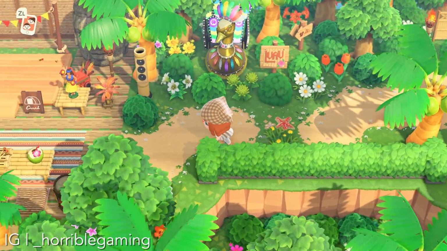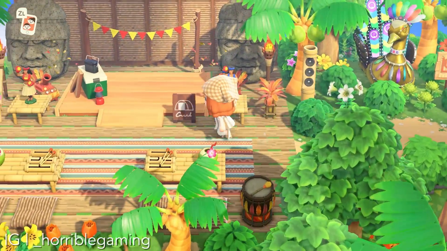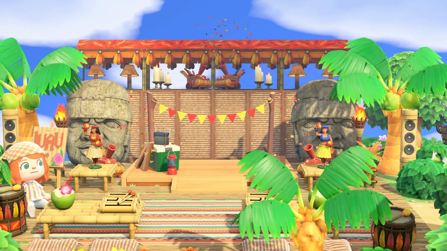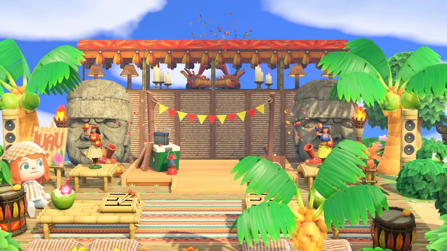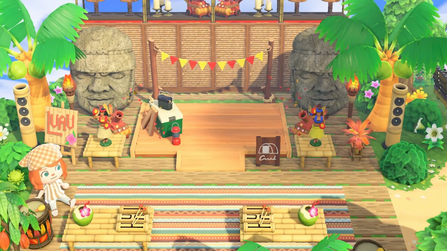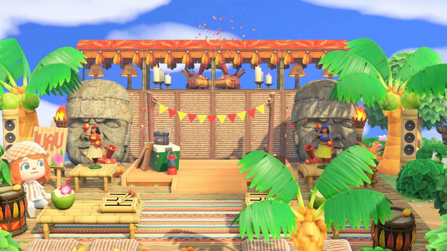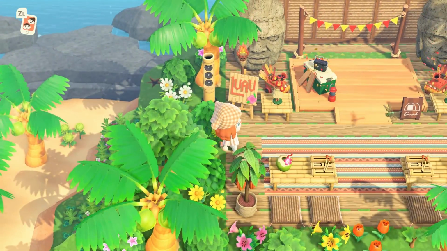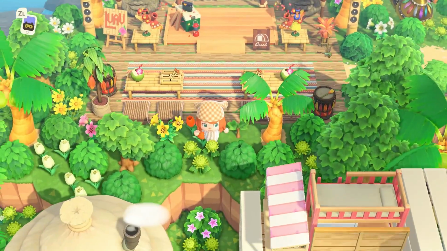Last but definitely not least, this is such an innovative way to use the campsite. It's not really a campsite here, but a stage for dancing, and look at the framing for this. We're at a luau on this tropical themed island, very Hawaiian themed, and I just thought that this was so stunning, so gorgeous, and so unique.